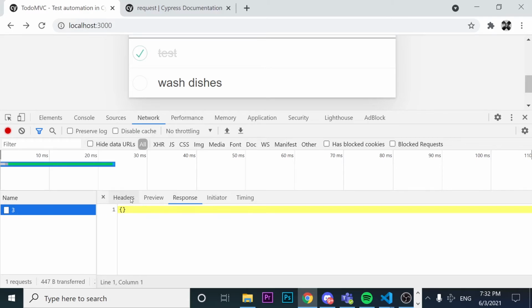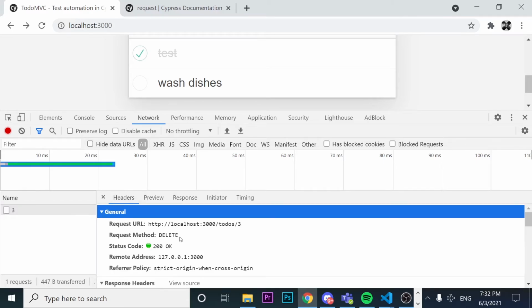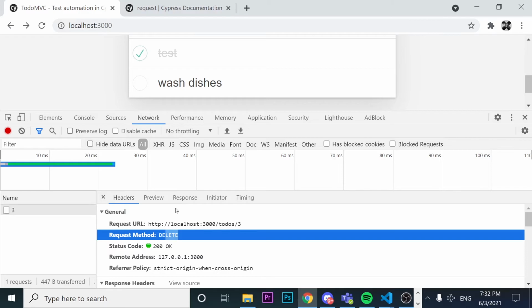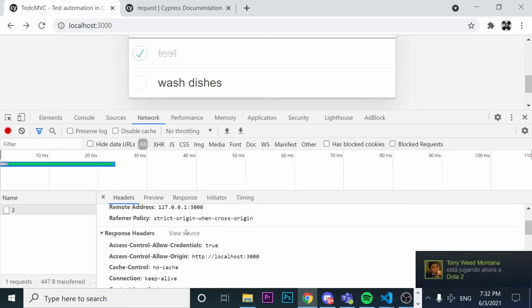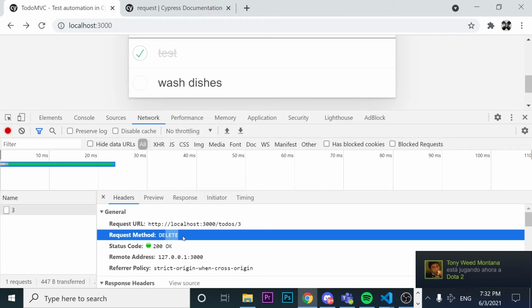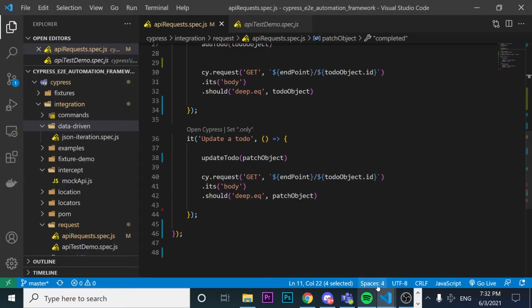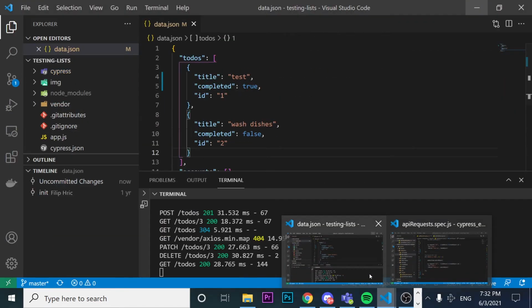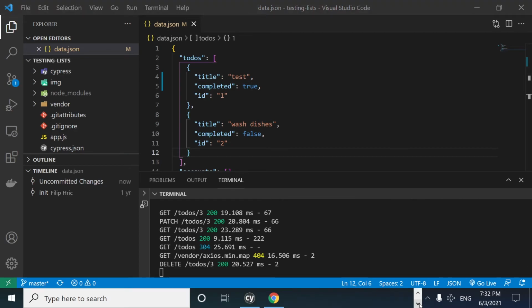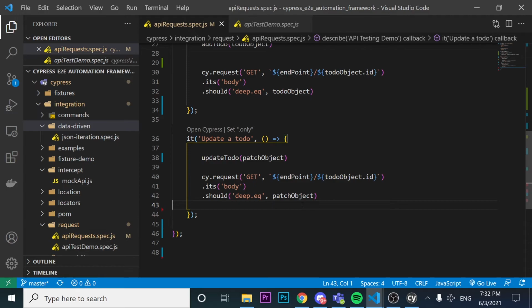And as you can see, what I'm doing here is using the delete method, and that's it. We're going to do this using the request method itself, performing this kind of operation using the request method and interacting with the endpoint. So let me close the test runner because I don't want to make any change for now. And we are going to be creating a new test case here.